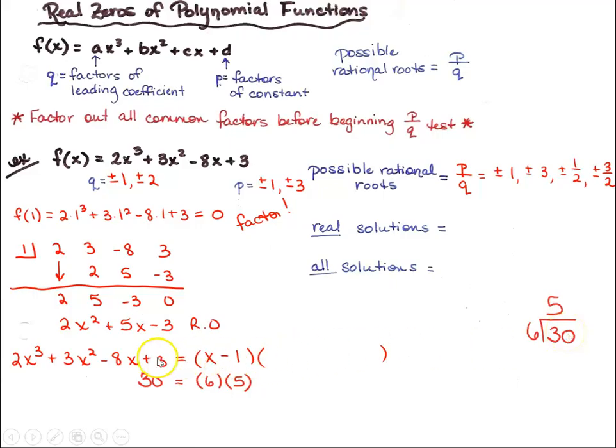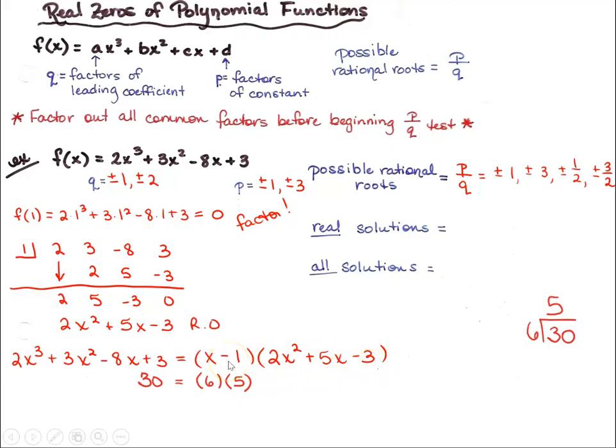So same thing here. I just divided by x minus 1, and I got that quadratic right there. So that means that x minus 1 and that quadratic are both factors of that cubic. And again, I was able to break down a cubic that would not have factored by grouping. I didn't have any other way to break that down, but I was just able to factor it. Okay, so this is our factorization over here.